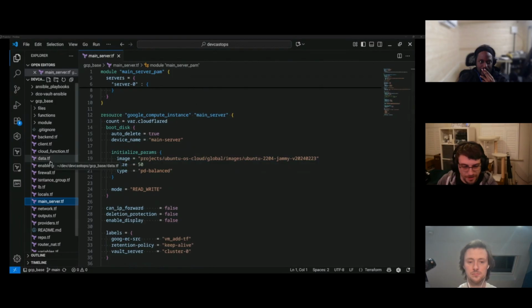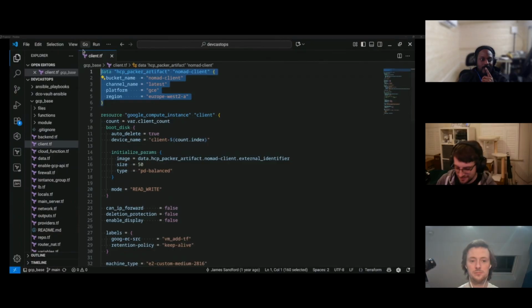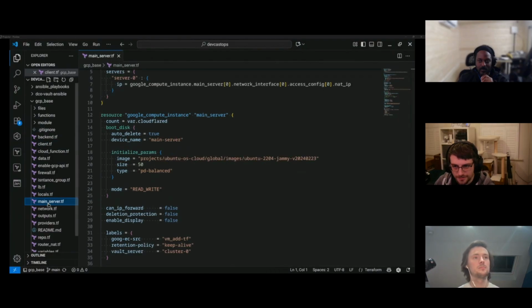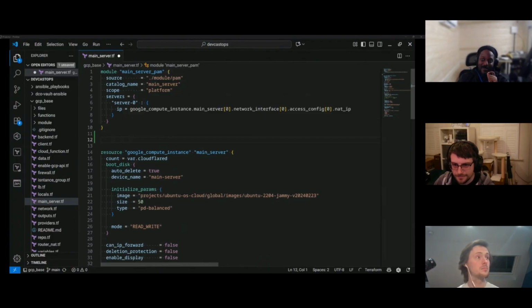We have our client that uses the HCP Packer artifact, so I can use this block for the main server. Just FYI, it can get very expensive if we're using this to spin up our VMs and we're doing multiple tests.